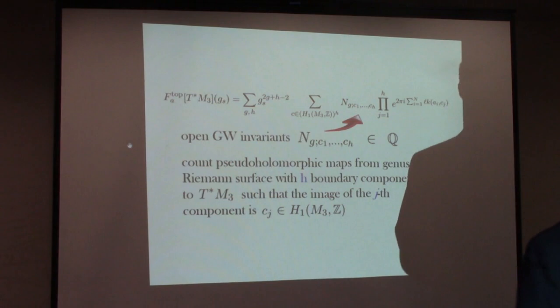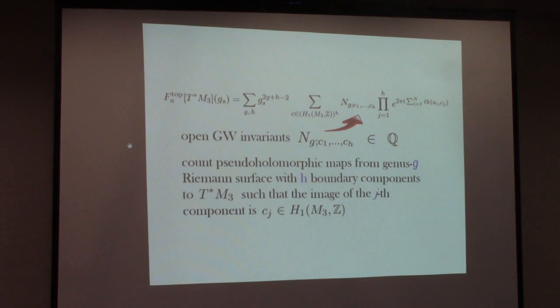Then again, we don't have beta, but we have all kinds of numbers here denoted by c_i, which tell us in what homology class of the Lagrangian the i-th or j-th boundary component of our map lands. So remember, in the beginning, I told you that in an open case you have, besides beta, an analog of beta that counts winding in H1. So even though we don't have beta, just like in topological vertex, we actually have lots of H1 data that we have to record. And the corresponding variables here, which is probably hard to see, are called a_i.